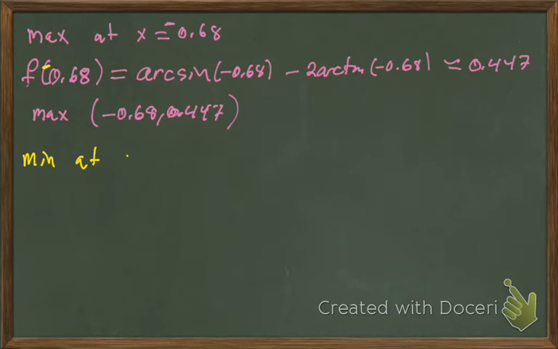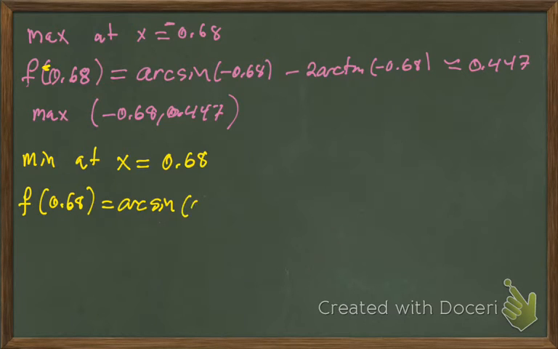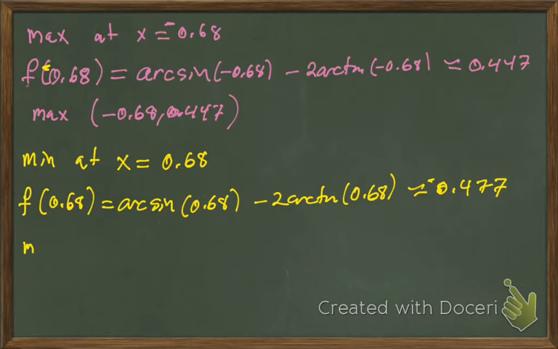We're going to have a minimum at x equals positive 0.68. So we'll go ahead and plug in 0.68 into the original function. That's going to tell us the y value. Okay, so plugging that in. And that's going to be approximately negative 0.447. And looks like I'm being a little bit dyslexic here. I think this is a 447. Okay. And then a minimum, so write it as an ordered pair.